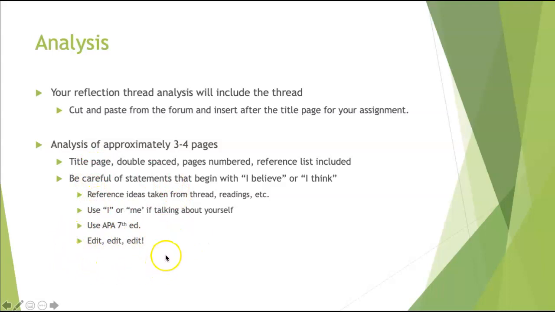And last of all, you're going to edit, edit, edit. And this is probably your most important step, actually, because that's where you're going to catch sentences that are incomplete. You're going to catch unnecessary repetition. You're going to catch words that aren't appropriate for the context that you're talking about.